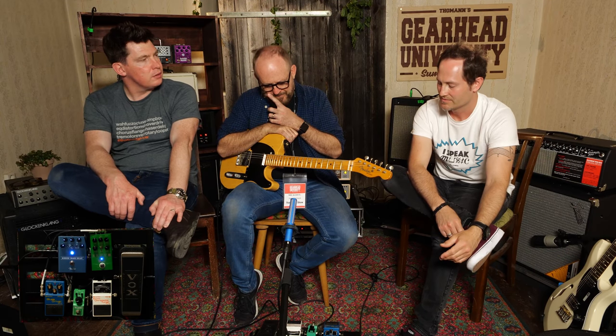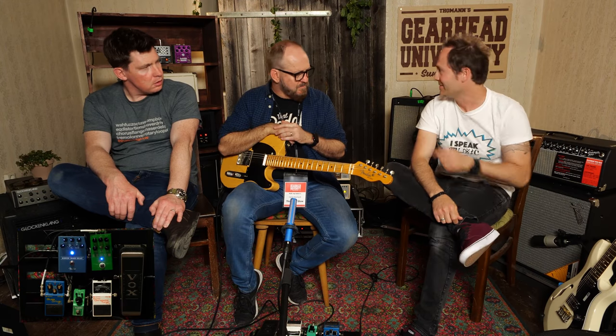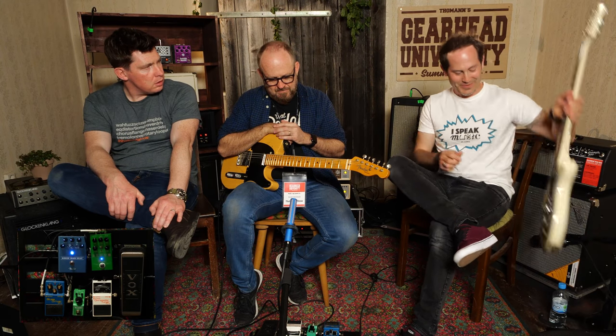The EQ is massive. And the gain range, which is interesting, because you turned the gain way down and went up with the volume. It was pretty much neutral, pretty clean. You can do the transparent thing if you want it. One thing I want to try now while we are with the 2x12.